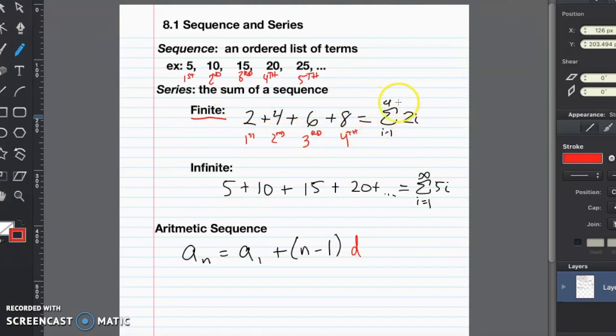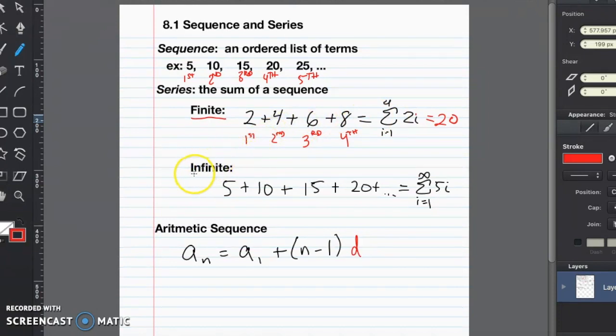I have, and we can write it in summation notation, right? So 2i is going to denote the pattern, right? So in order to get the 5th term, I multiply 2 times 5, and the 5th term would be 10, right? So in this case, this is a sigma, the sum from the first term to the 4th term of 2i, right? So I take my terms, 2 plus 4 plus 6 plus 8, and that would give me 20, okay?